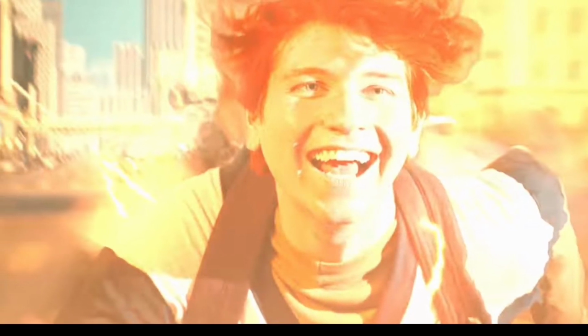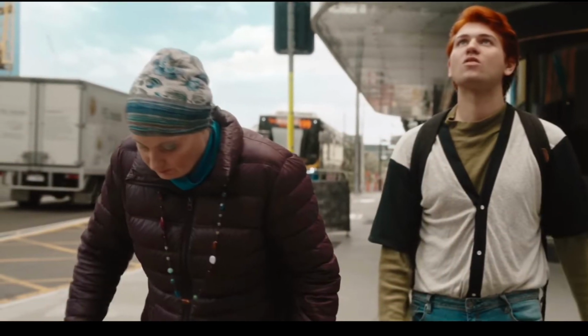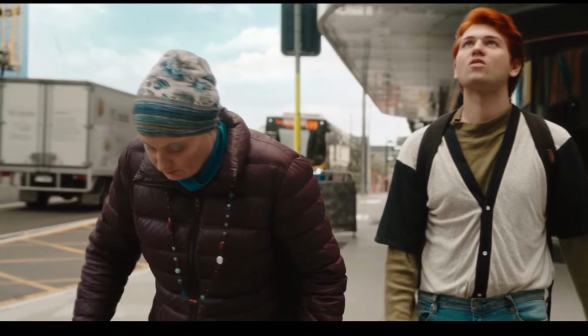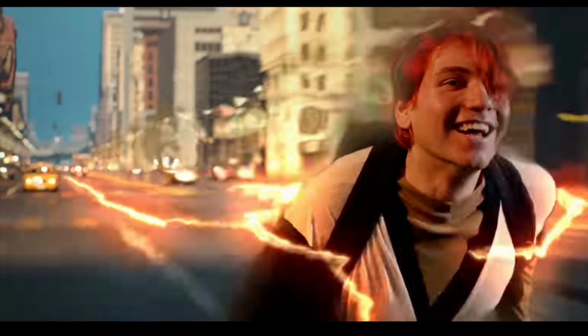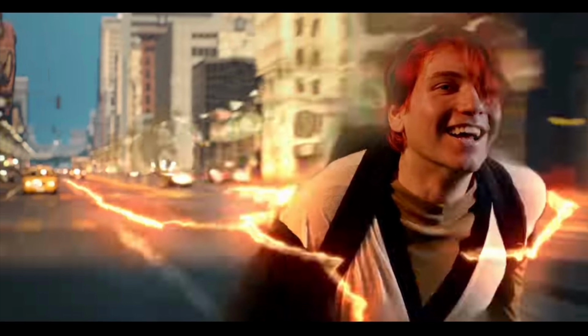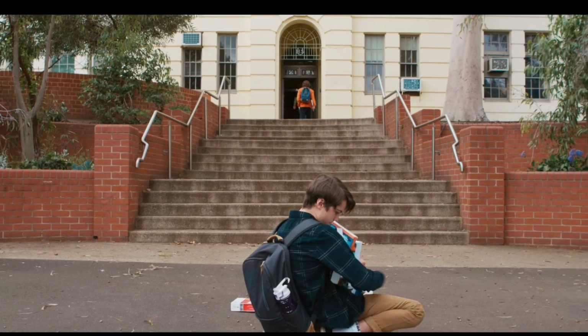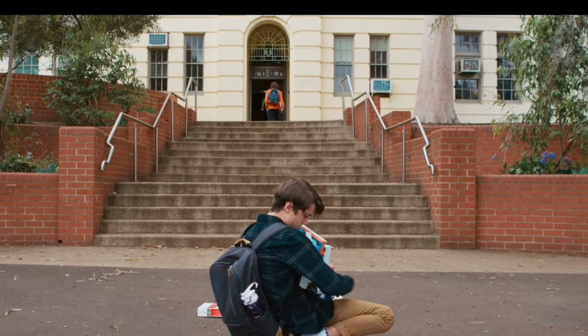So the film opens up with this really excellent scene with Bart getting his stuff ready for the day, showering and stuff, and I think it's a very good scene. Then we get a scene of Bart hanging out with his grandparents, Iris and Barry, and I do like it. I think it introduces these characters very well.